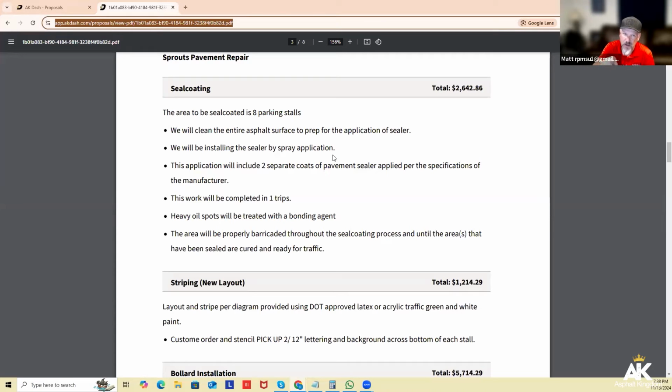Because to get to this point where that number is on here, when you're filling out the customer base, and I don't know if you showed that while I was driving, but to get to that seal coating number, $2,642, is there somewhere on the dashboard that has the square footage of that property and the per square foot price?